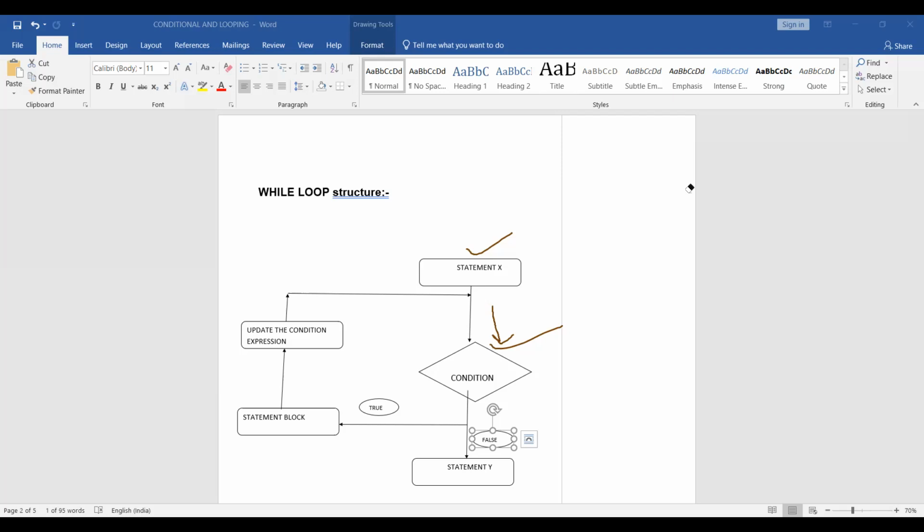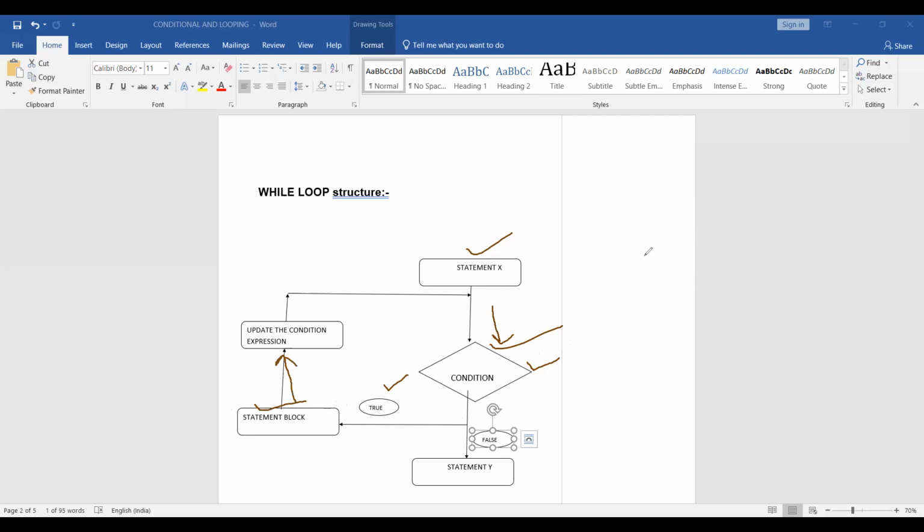If the condition is true, then it moves on to the statement block, and after the statement is performed accordingly, it moves on to the update portion.